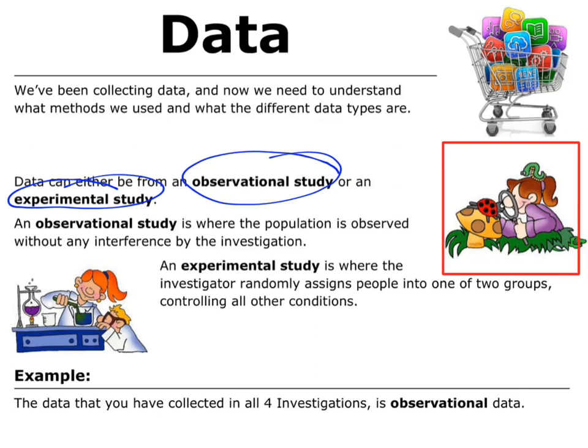The other type is an experimental study. And so in an experimental study, it's literally like an experiment that you do in science. You want to have very controlled conditions. So if I'm doing an experiment, I would have it set up with two groups. And I want everything to be the same except for the thing that I am testing.